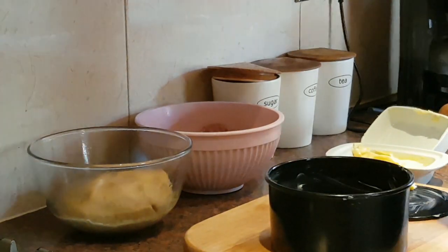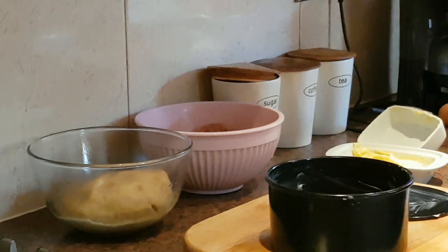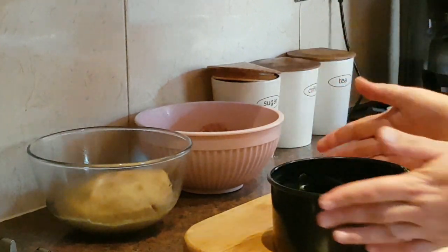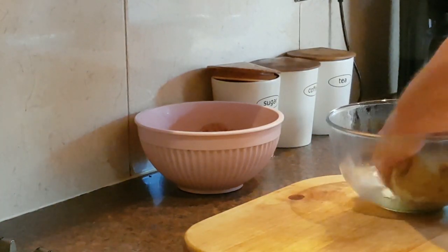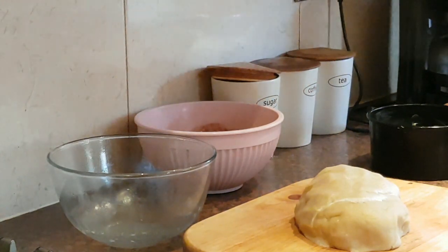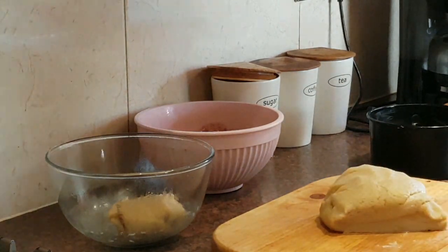Okay, we'll put that to one side now. So the pastry's been in the bowl in the fridge for an hour. Now then, it's still slightly warm, still pliable, as you can see, still mouldable. So what we want to do is take about a quarter of this off, because I'm going to reserve that for the lid of the pie. Just put that back in the bowl.